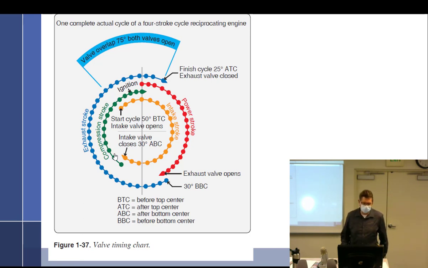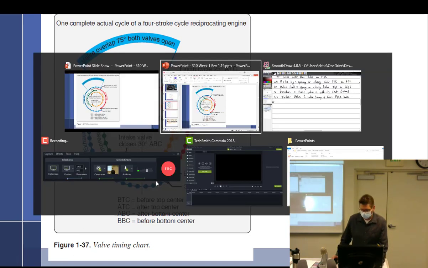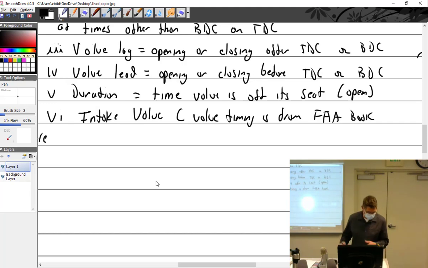All right. This is right out of your book. Valve timing chart. And I think this is horribly confusing. So we have to start. You have the intake stroke here, and the start cycle 50 degrees before top dead center valve opens. Here's your ignition over here. Here's your compression stroke. Here's your intake stroke. The valve is open through here. And so what I'm going to do is explain this in a way that a normal person can understand, because that was just horrifically bad. All right, but that's what I'm talking about right there. So intake valve. So here are some things about it.